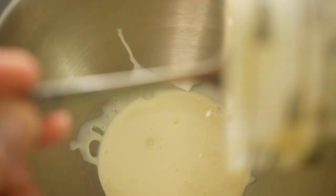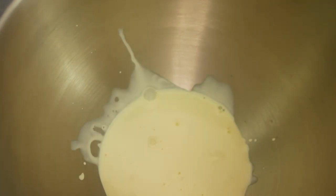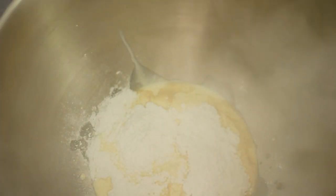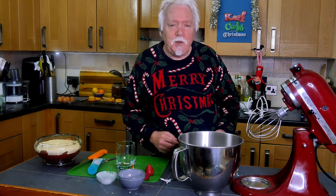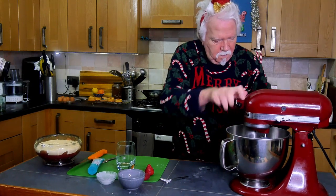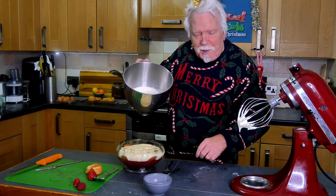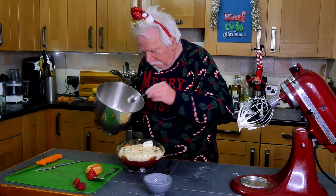And we're done, yay! So I'm going to add 200ml of double cream, heavy cream, to my stand mixer bowl, and 50ml of sherry, 30 grams of icing sugar, confectioner's sugar, and a squirt of vanilla bean paste. And we'll just mix it all together till we get soft peaks. Well, I think that might be stiff peaks. Anyway, it's what I've got, so I'm going to pile this on to the custard.